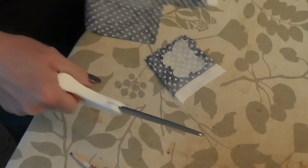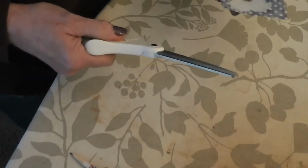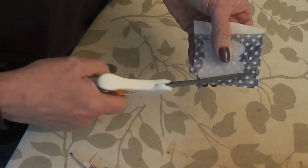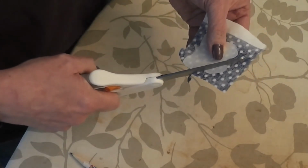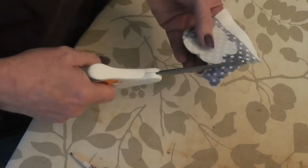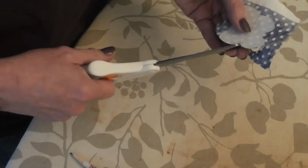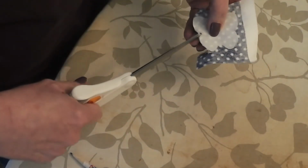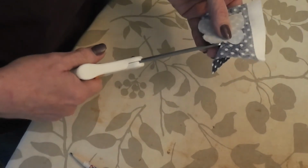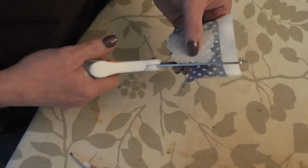Now, the main thing to remember when using any fusible product for sewing, whether it's an interfacing, I'm going to cut this out now while I talk, whether it's an interfacing or fusible web or whatever, don't go over the temperature that it says to use. If it tells you medium temperature, don't go to a hot. Because if you go too hot, the glue on your fusible product just disappears. And you don't have any glue left on your fabric.